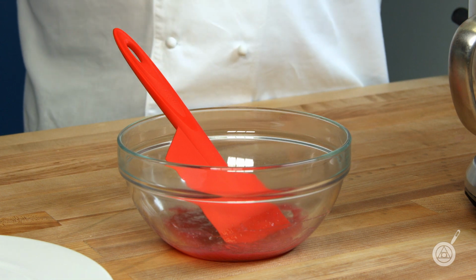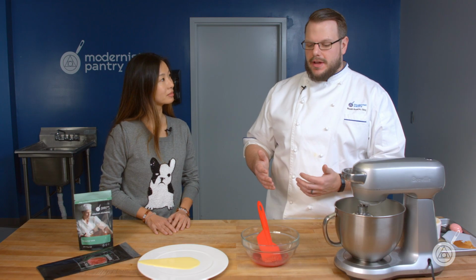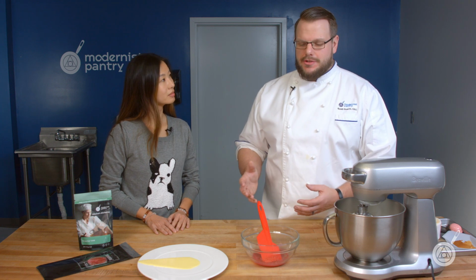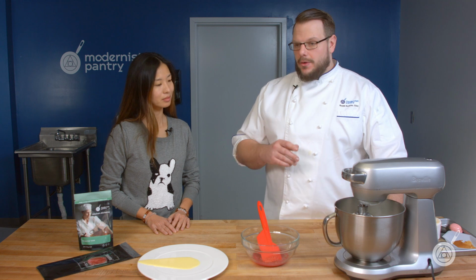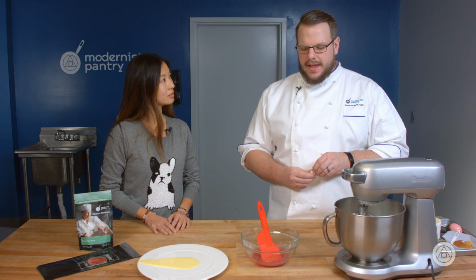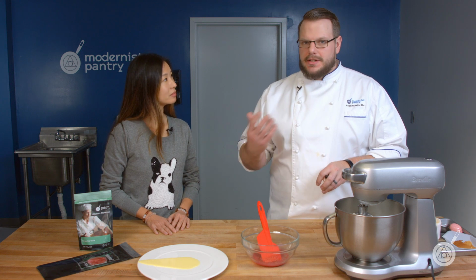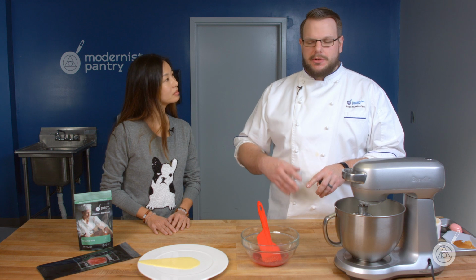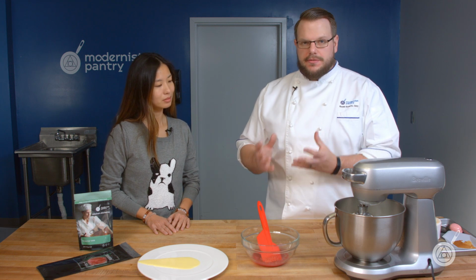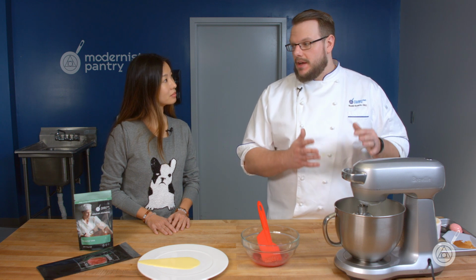But what we did is we took 500 grams of blood orange juice, and you can use any juice. If you can't find blood oranges to juice on your own, you can just use regular orange juice. That's absolutely fine. Or you can use whatever flavor you want. We chose blood orange. So we took that and we mixed in 50 grams of just cornstarch. Mix that together, heat it up until it comes to a boil, and let it sit. And you can keep this base for days, and this is your flavor base of your soufflé. The only other thing is going to be the meringue.